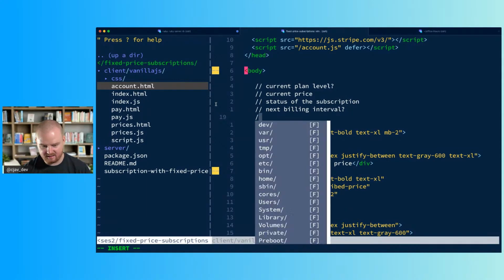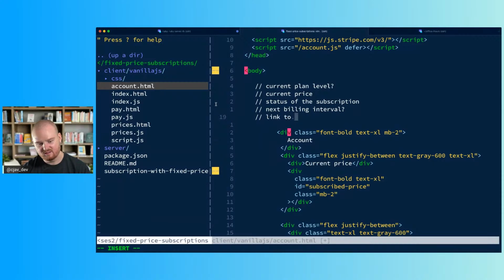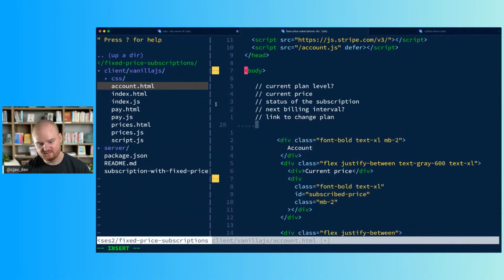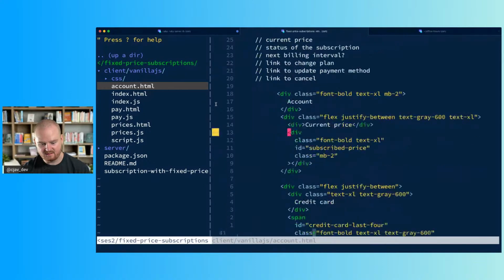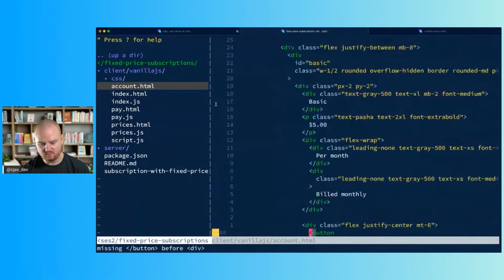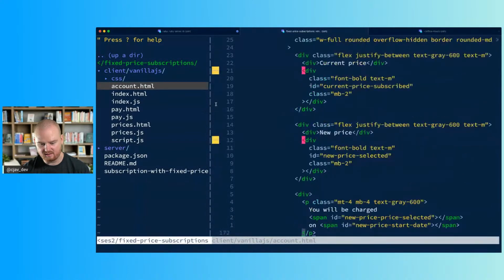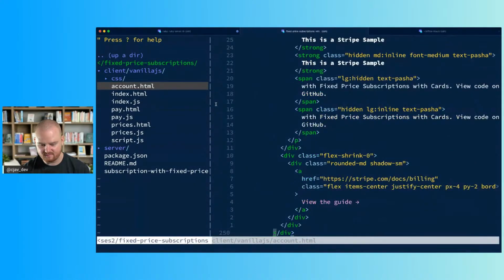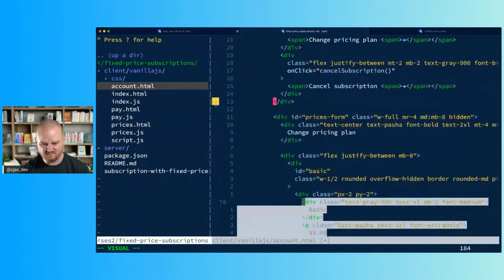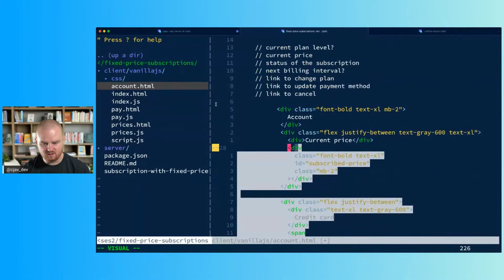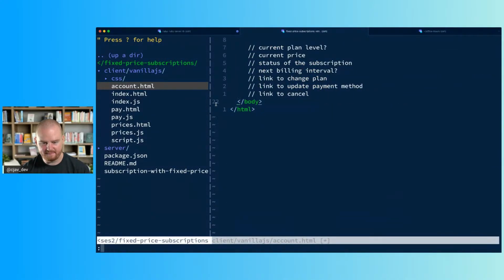And then like link to change plan, link to update payment method, link to cancel. Okay, so yeah, I'm going to delete all this, everything. It's all going, the entire thing. Footer again underneath the body. That's so interesting. All right, let's see here. Okay, bomb.